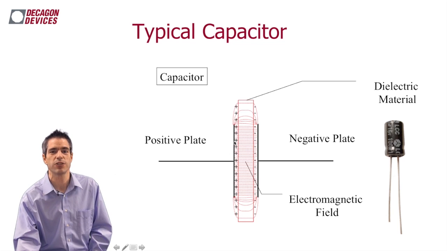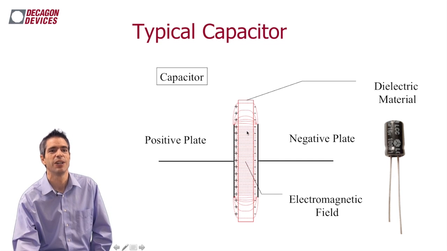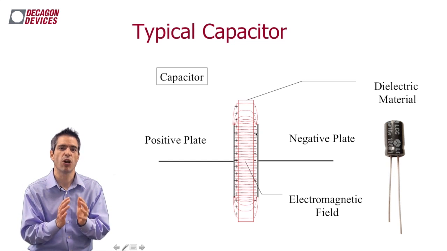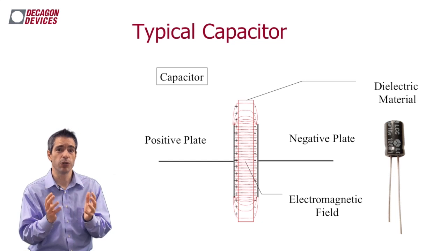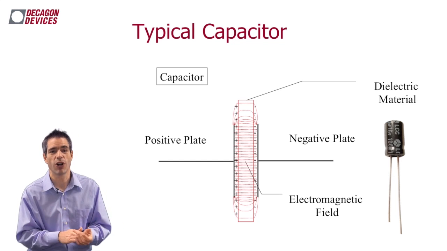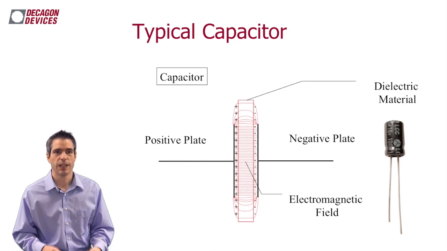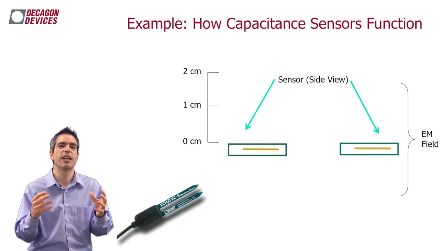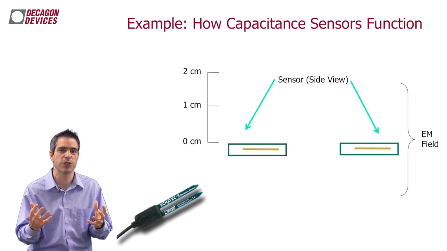You can get a very similar diagram out of there. We have two plates, a positive plate and a negative plate. We have a difference of charges across those two plates. They form this electromagnetic field you can see in red here. And whatever's between those two plates will briefly store that charge. We use this very effectively in almost all parts of our lives, in what we call a capacitor, as I've already mentioned. Now, the reason these sensors are called capacitance sensors is that they basically use the same idea as a capacitor, but do some things with it to improve it, to use it in soil.